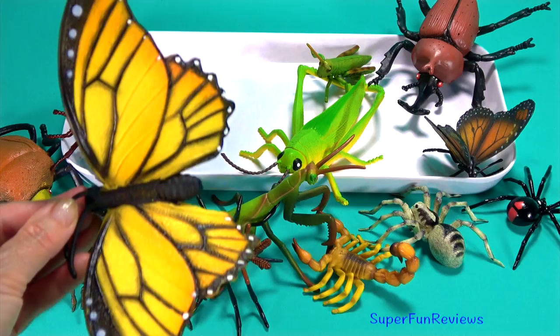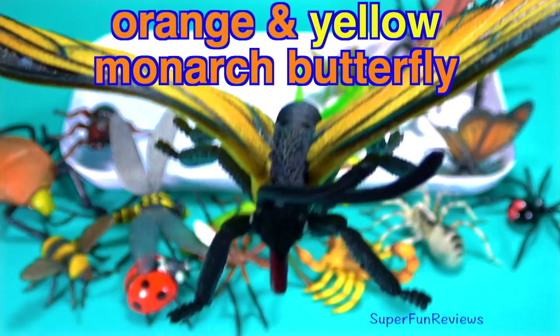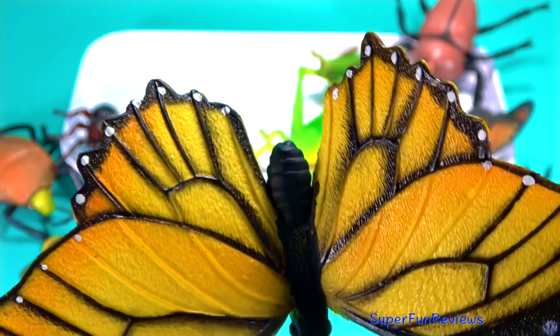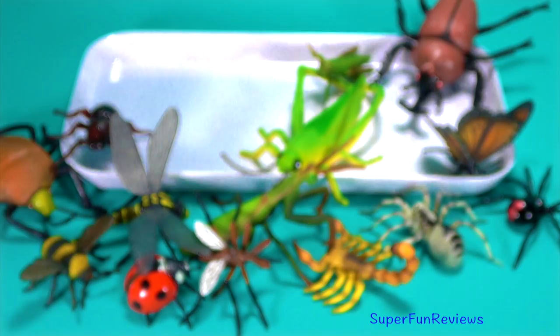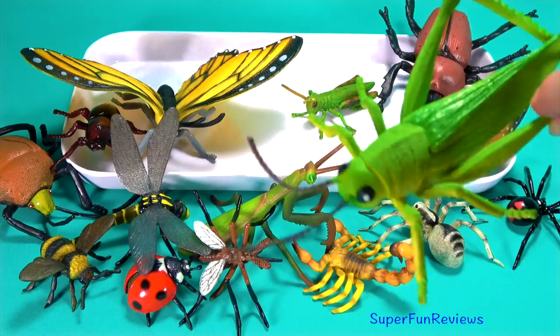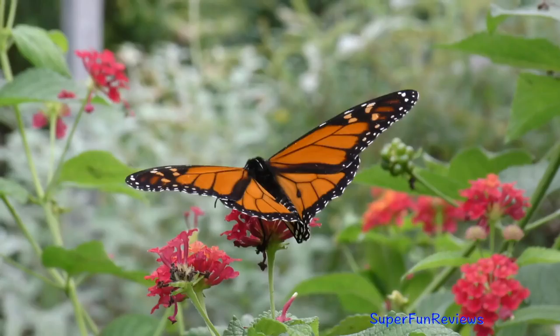An orange and yellow monarch butterfly. I really like this — look at that curled up tongue. The adult female lays her eggs on the underside of milkweed leaves where they hatch. After two weeks they develop into caterpillars, then transform into a pupa or chrysalis. After two more weeks the monarch butterfly emerges. I've slowed this down so you can see how the butterfly takes off, and then it's back to normal speed.